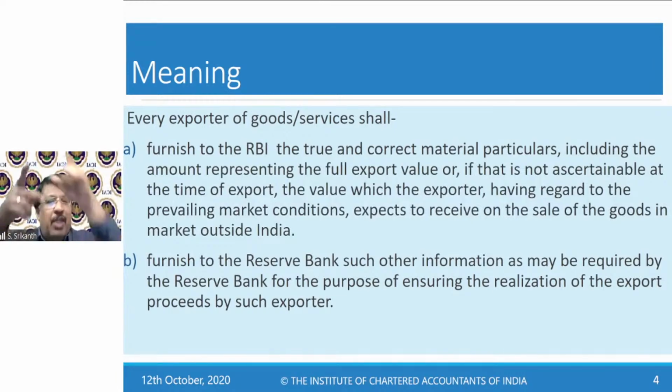And the money should be collected through an authorized dealer. Friends, you will tell me, sir, I will not go to an authorized dealer, I will directly export the goods and post the invoice. No problem. Money will come now. When the money comes, the authorized dealer only is going to get it. He is your banker. You will go and ask him, sir, I exported goods, I am expecting an NEFT payment. Have you got it, sir?